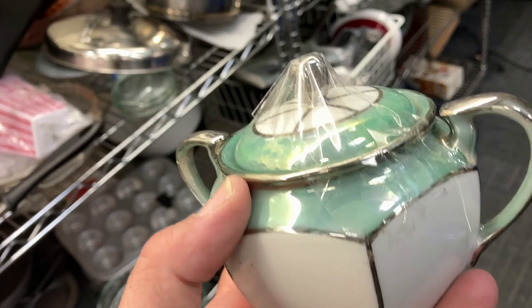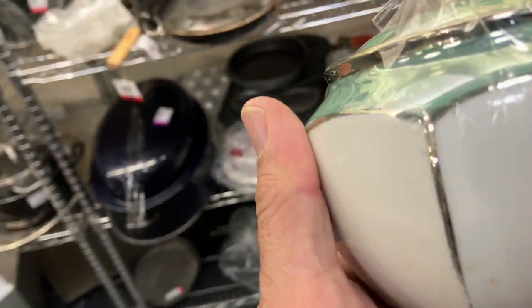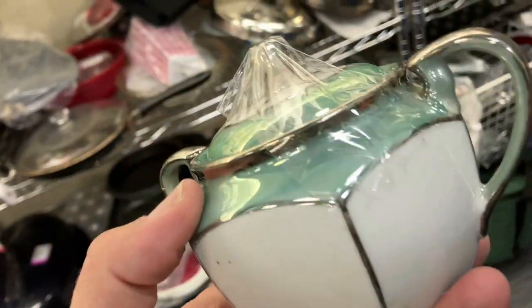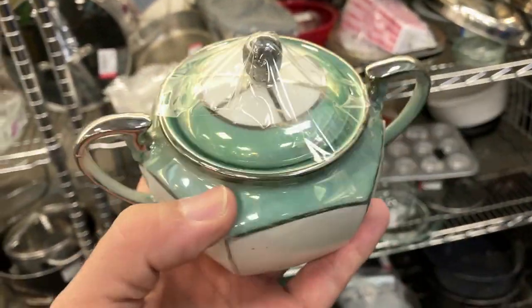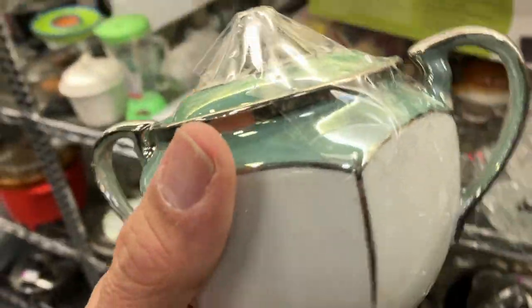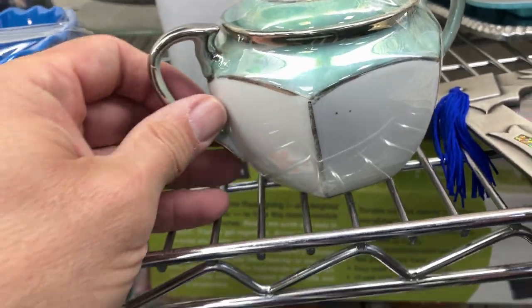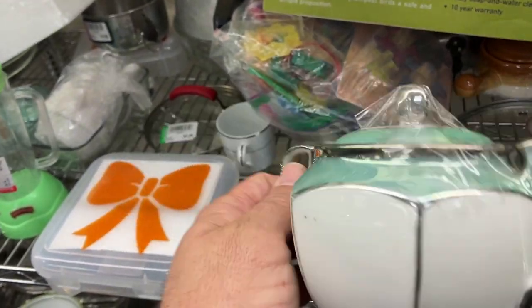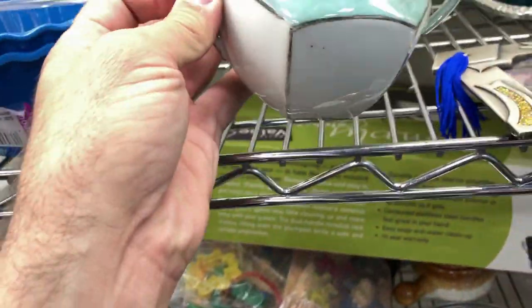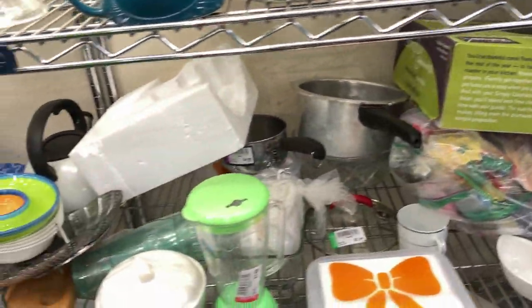It's the kind of thing where if I just start collecting, if I just buy all this orphan stuff, then you just wind up with 8,000 orphaned pieces. And I have to force myself not to do that. I know you say, well, buy it and then you'll find the rest of the pieces to it. I just don't have the time to do that most of the time. So I'm leaving it.